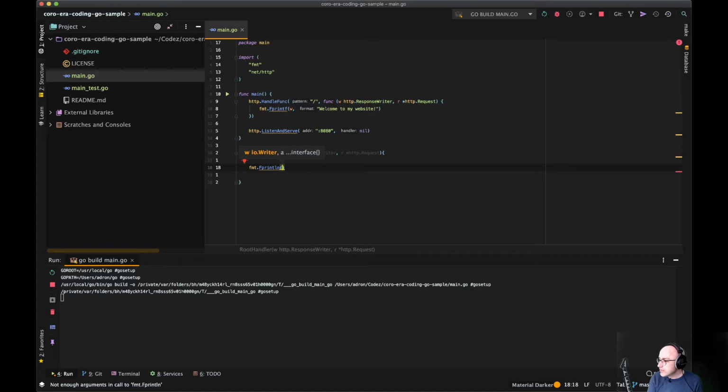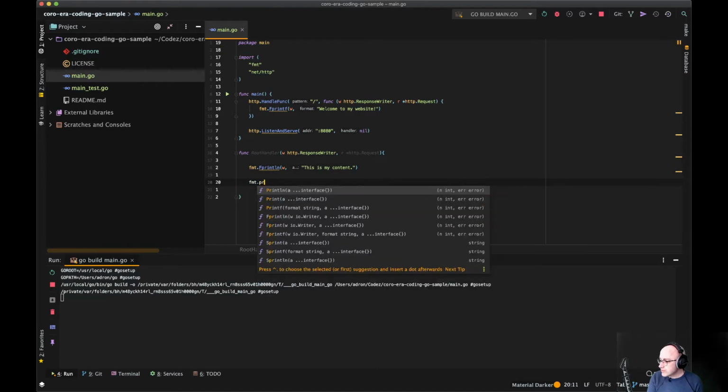Up above was the format. Oh yeah, so we want to do the writer here, and then just this is my content, to be more specific how that one would work. So otherwise the Fprintln would do the same thing as standard Println would do. This of course writes into an io.Writer, which the response writer is.